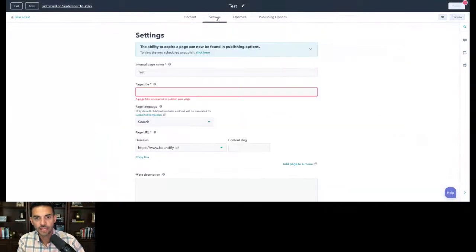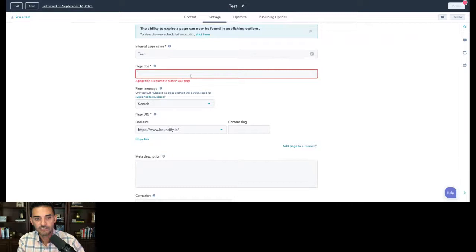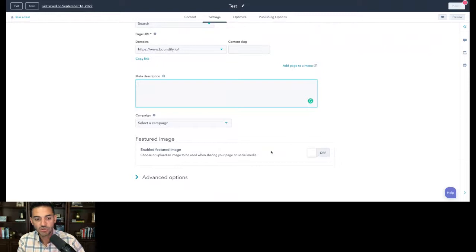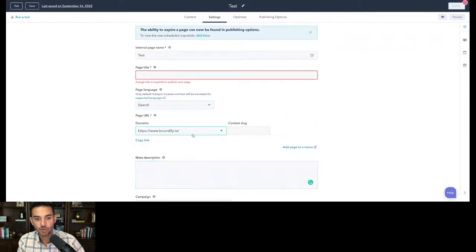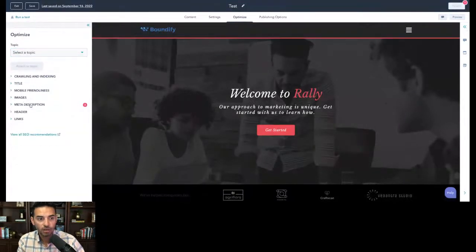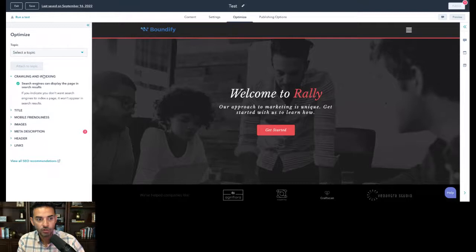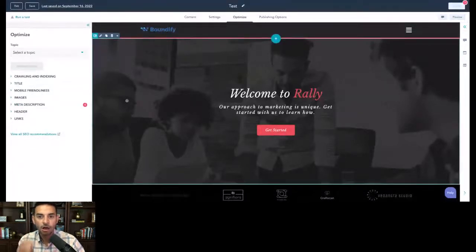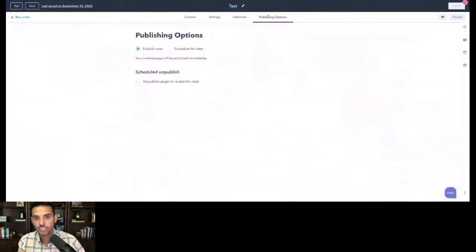Very, very simple. And as we were saying here, in settings you can set up the title, you can set up your meta description, and you can add a feature image if you want to. And here you will put the URL connected to your custom domain. And here is where you select your languages for the page if you want to. And finally, before you publish and after you publish, you will have your SEO recommendations covering crawling and indexing, title, mobile friendliness, everything about images, meta descriptions, headers. So simple on-page SEO things that you will need to cover, right?